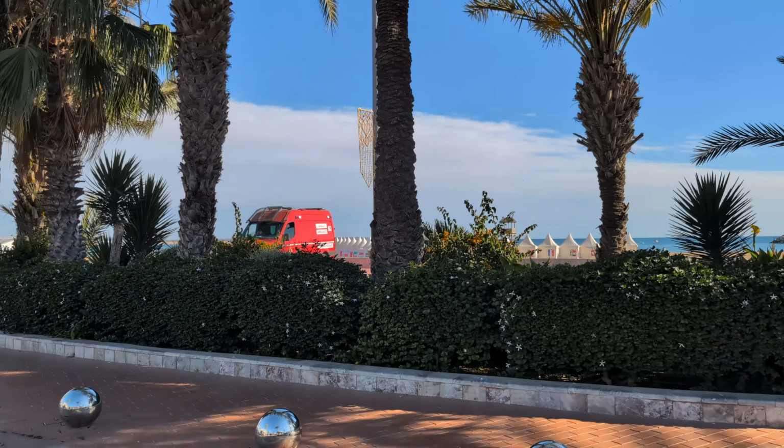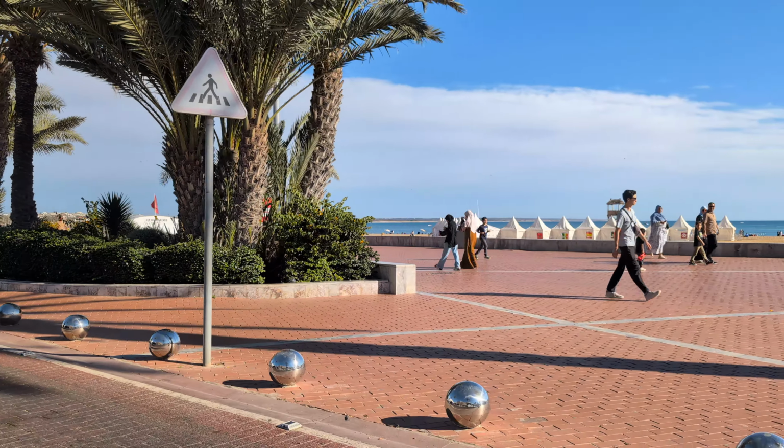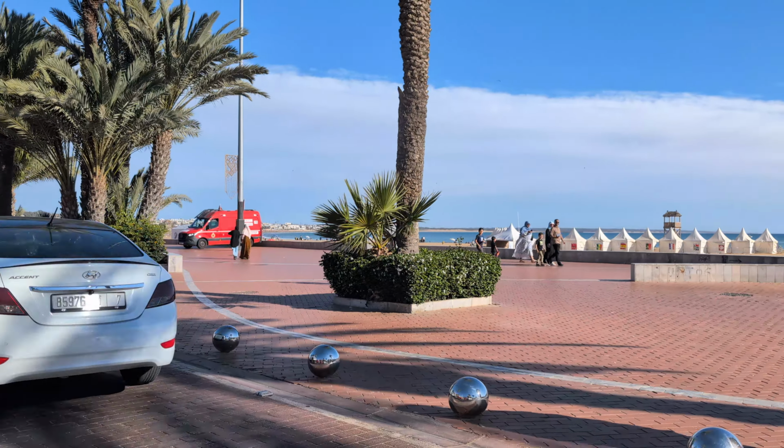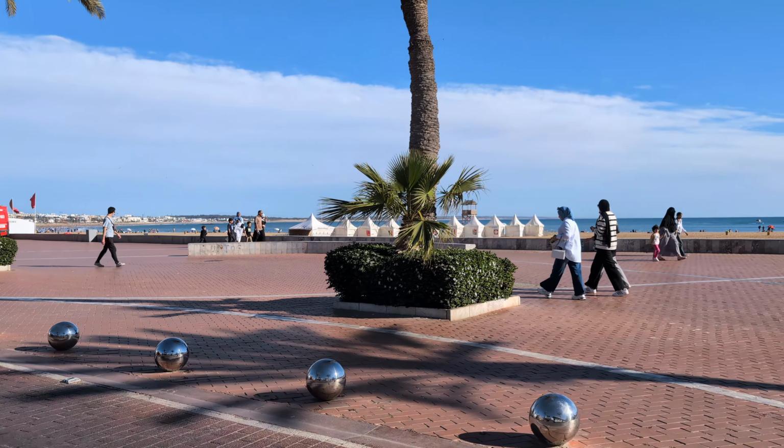We waited until the very last minute to do this, but actually it showed you a good chunk of Agadir town so that you could see where the bars were, the restaurants were, what was on the beach, what it looked like. So yeah, really, really useful, and for the price you really can't complain.